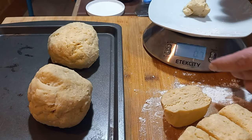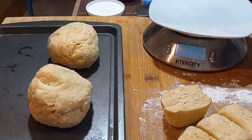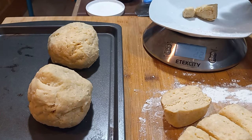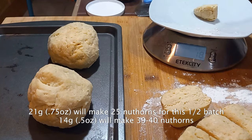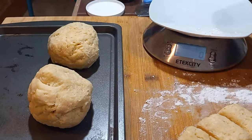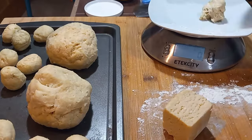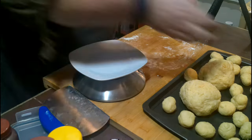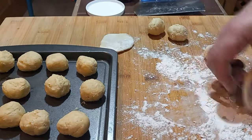I need to convert over to metric. For metric, three quarters of an ounce is about 21 grams. By my math, you've got about 546 grams of dough for the nut horns, so at 21 grams each that equals about 25 nut horns. Flatten out about four or five pieces at a time and get them prepped, then you can go in with the roller afterwards.